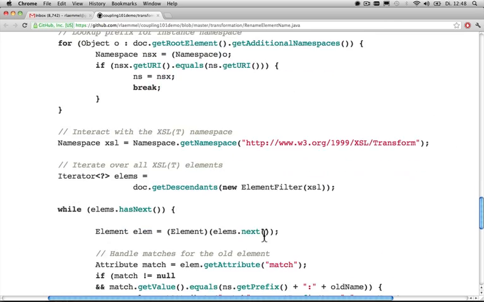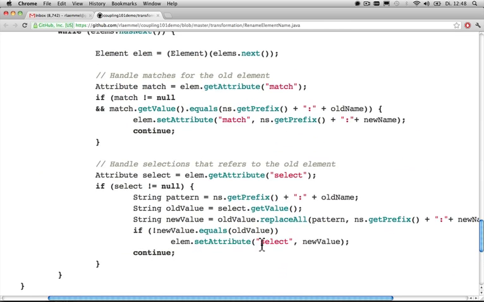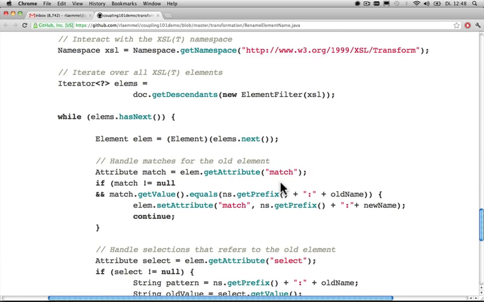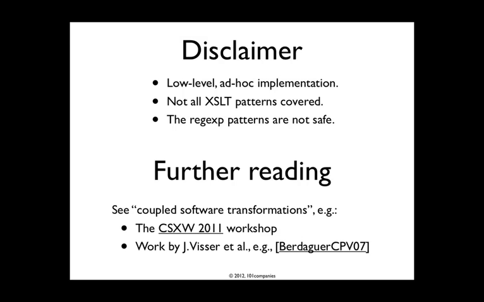And you see the code for the program level is even more complicated, so I skip it here. And I don't even claim that this is a complete implementation, but it's certainly good enough for an illustration. So indeed, I want to make a disclaimer here. This is just an illustration to show you a simple re-engineering problem, and specifically to explain a little bit what some people call coupled transformations. It's pretty low level, pretty ad hoc, given how I do it in JDOM, in Java, in imperative code.